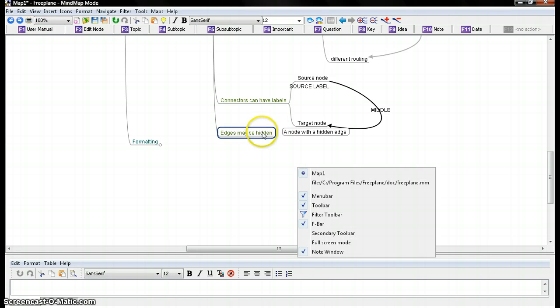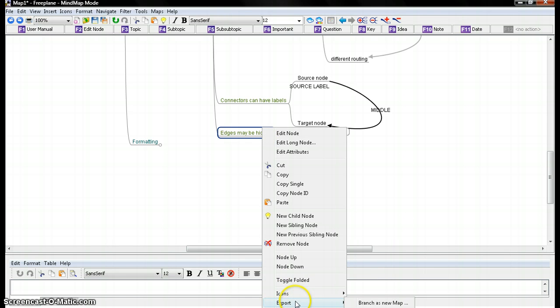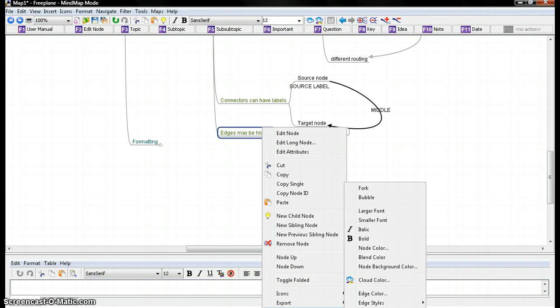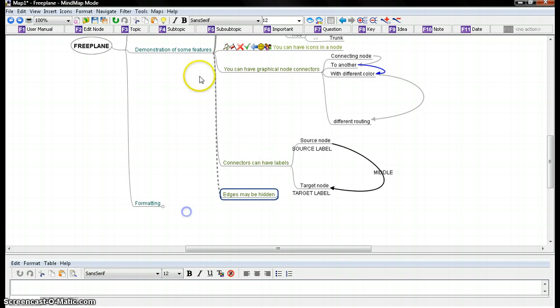That is the text. It was format, the edge styles, and it would be hide edge, and as you can see, there's a dotted line hiding the edge.